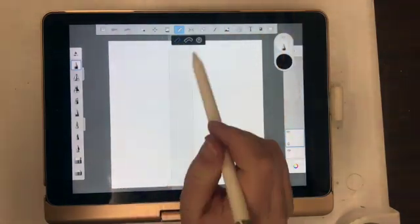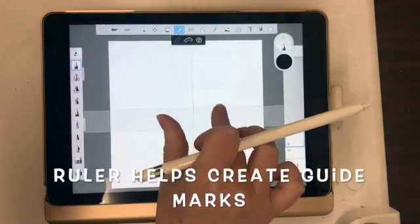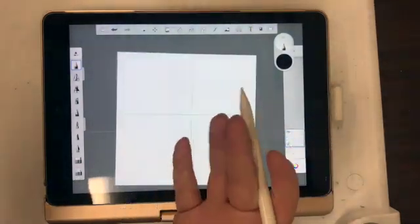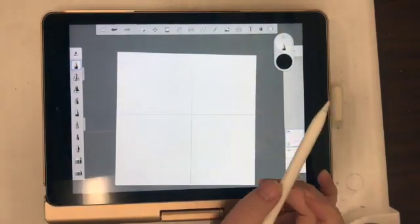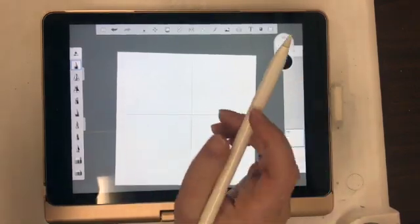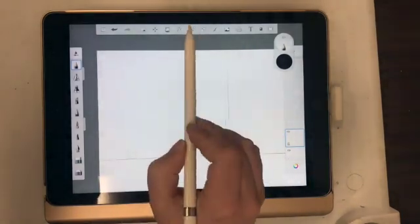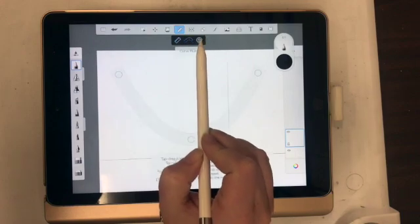First, I'm going to use my guide and my ruler to just split my canvas up into four little sections. I'm going to try out four different ideas. This is something that as artists we call a thumbnail — something we can do to sketch out and do a little bit of thinking. So 'know that you matter' in one section. We've got a few different guides: a straight line, a curved ruler, and an ellipse.